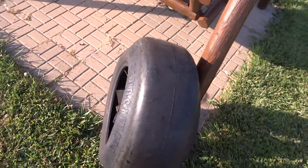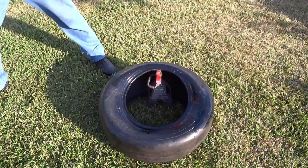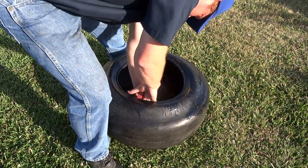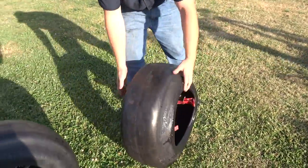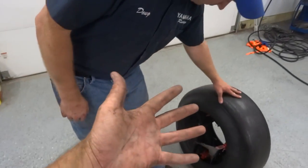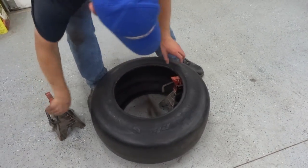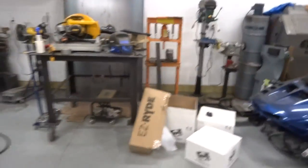So here's the technique we're going to do: leave them out in the hot sun — it's about 85 out — and put jack stands stuffed in there to stretch them out. We got our tires with the jack stands in them; they've been sitting out for about three hours. We did some work on the Wildcat while these were in the sun. Hopefully, when we take these jack stands out, they're going to stay spread like this a little bit to help us out.